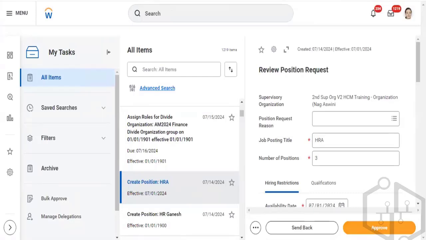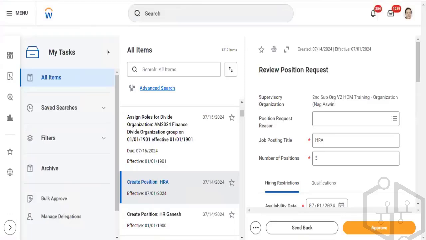Okay. Only if you're an HR administrator, you will be getting it. Okay, and when multiple team members are part of the same security group and everyone gets the inbox task, if at least one person takes the action, that task will go off from all the other inboxes actually. So if 10 people are there as HR administrators, and at least one person who is part of the HR administrator security group takes an action, whether it can be approval or denial or rejection, anything.